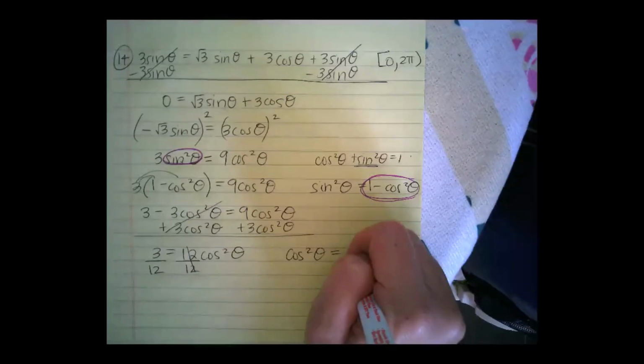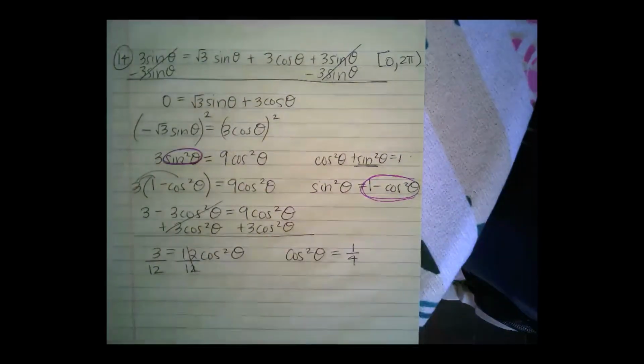I'm wondering if I made a mistake somewhere and I can't figure out where it is. I'm sure I will figure it out. It's awful that this has to be on video, but I feel like I made a mistake. I added, I have 12, I divided by 12, 3/12 is 1/4. Okay, let's keep going. Maybe I'm making this up.